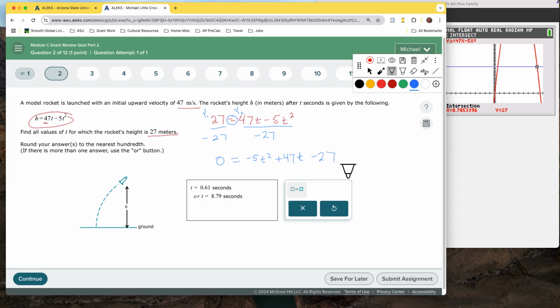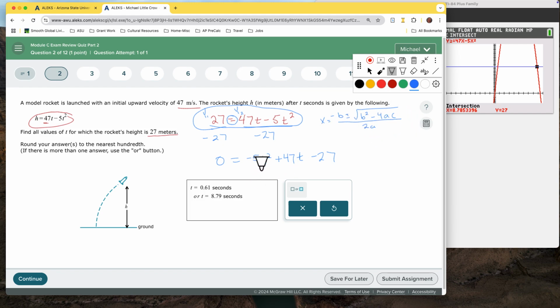So we could graph this as it is and find the x-intercepts, because bringing the 27 over is basically taking the same thing and moving it down to the x-intercepts. And we will get these same values. But if we're going to do it graphically, why not just do it at the beginning, right? Start with this and graph both sides. That's my preference. You could graph this and then find x-intercepts, and that would work. Or you could use the quadratic formula, x equals minus b plus or minus the square root of b squared minus 4ac over 2a.